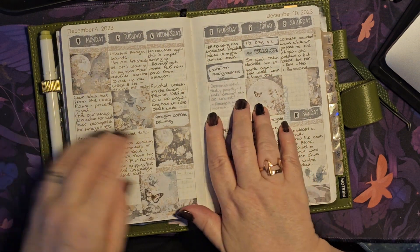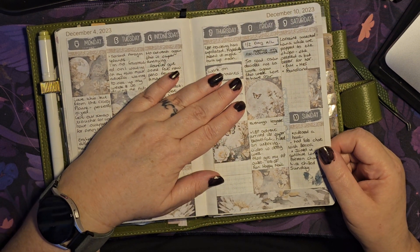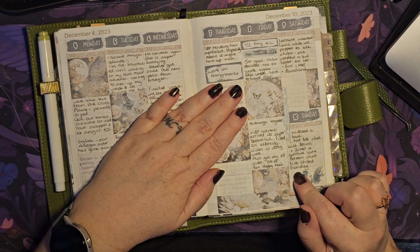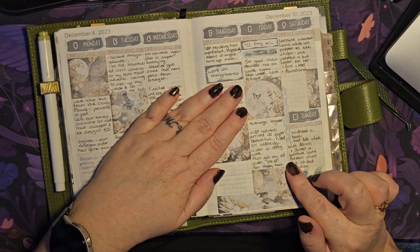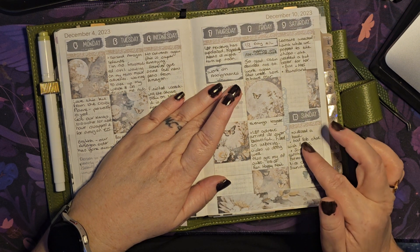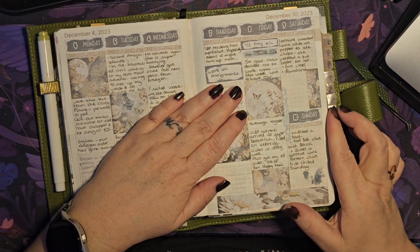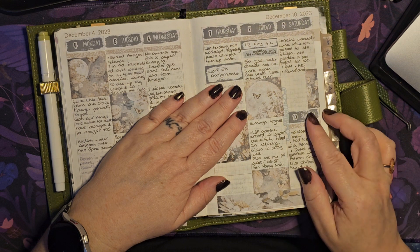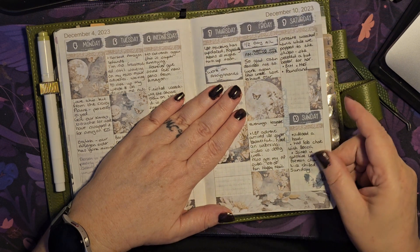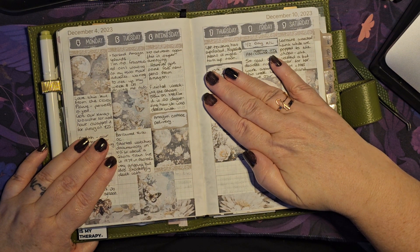These started in December so I was able to use this gorgeous kit early. This is a specific kit for the B6 Wonderland 222 that the Crafty Planner — lovely Jody — has done. She did a few of them for me: I ordered Hobonichi kits and Hobonichi cousin kits in specific art, and she formatted them to the B6 size for me. I think they're in a haul but they just fit perfectly and they're gorgeous.